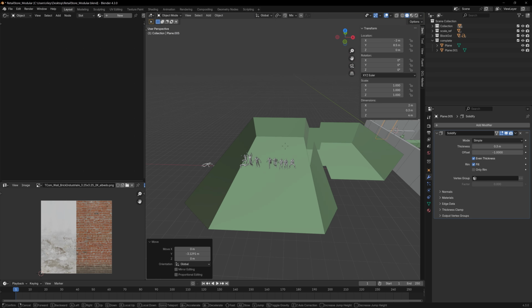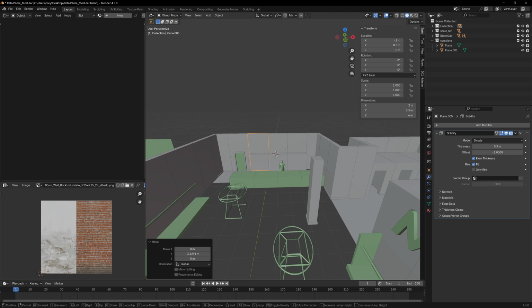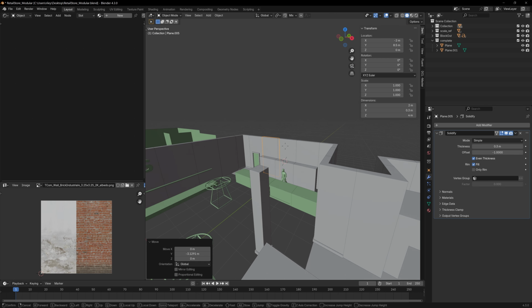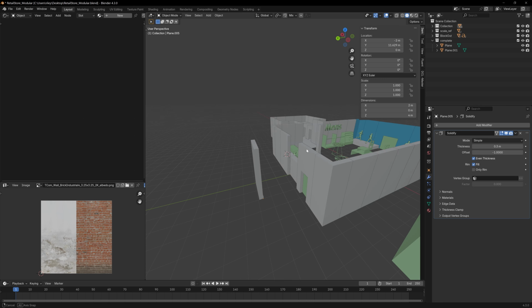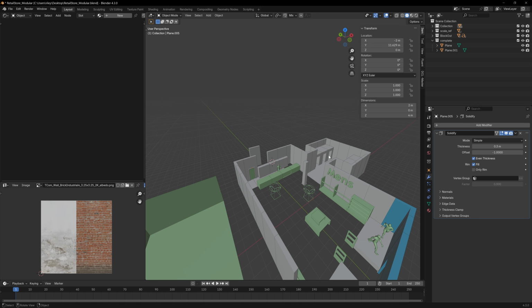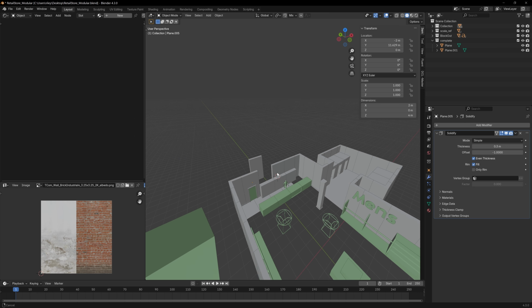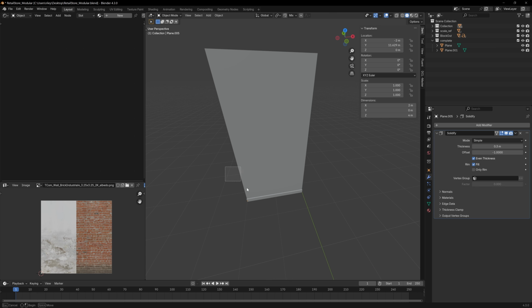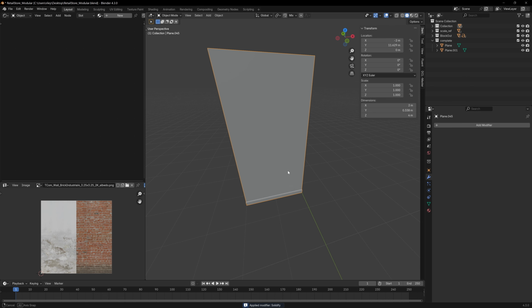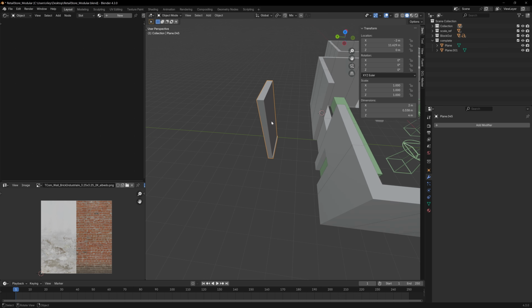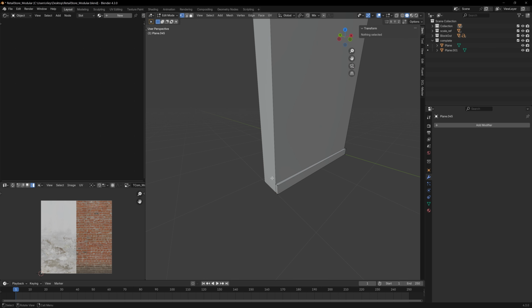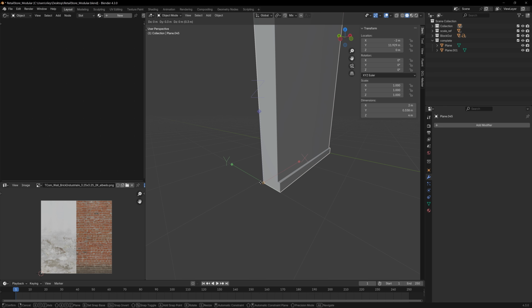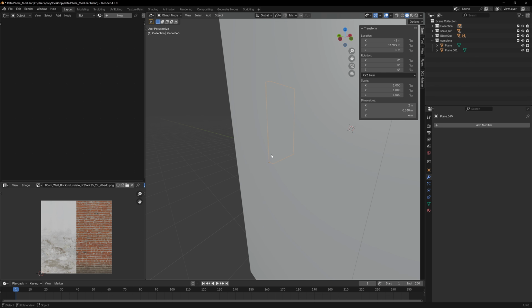So as you can see, I started with this block out, and then I start filling in with actual modular pieces. And it's important to note, I'm only laying out my scene here in Blender to make sure that it actually works. But when it comes time to make my final assets, I really only need to make one version of this wall. So I would join these together, and I would then start to texture this. Some important notes here is it does matter where our origin is. So to change the origin on an object, you could just hit Control period in object mode. Then I'll snap it back to this back corner and hit Control period again to clear it.